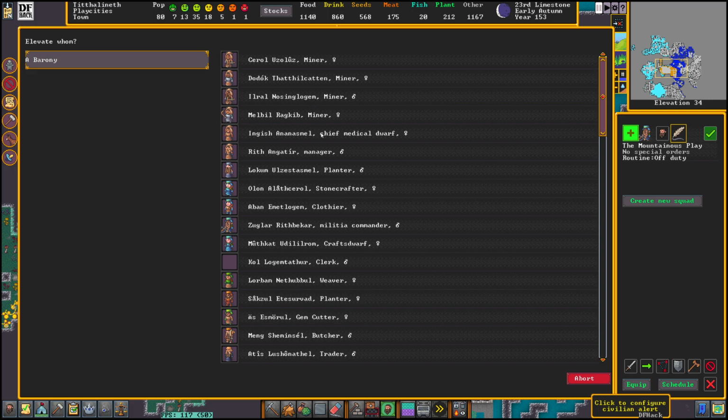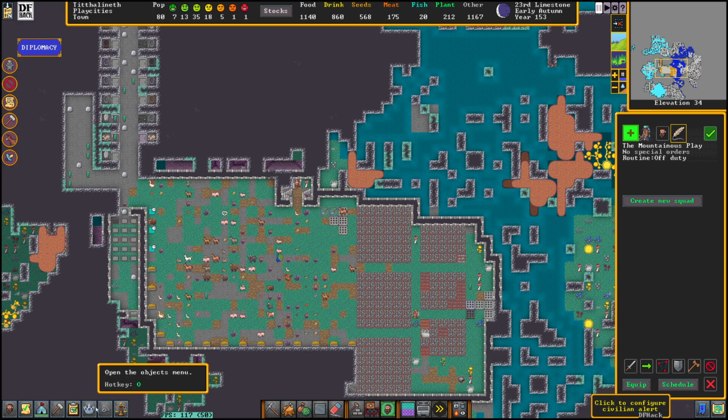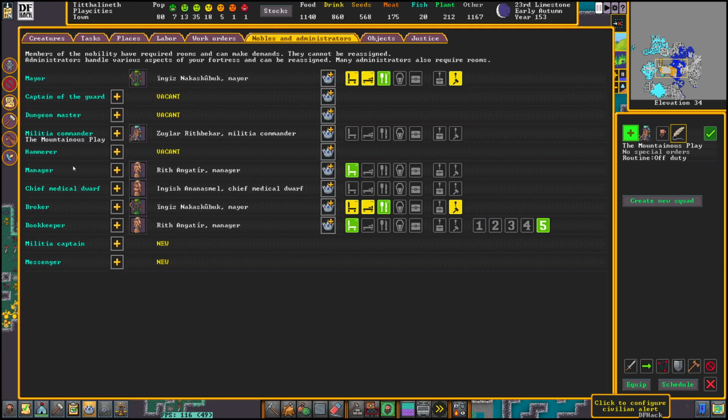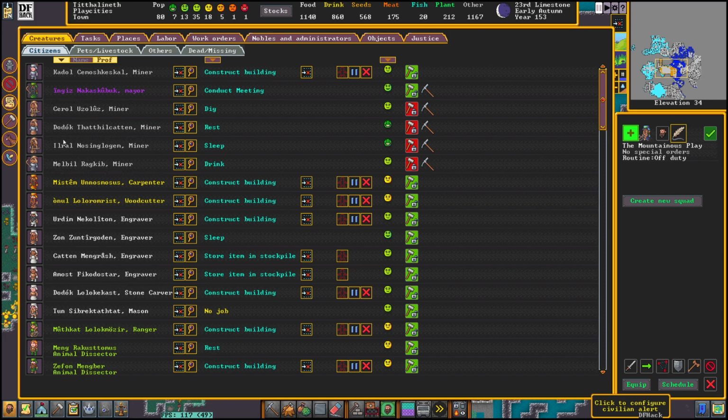Who, then, is gonna be nobility? Maybe the chief medical dwarf? I don't know about that. Give me a moment to consider this. Okay, I have had a look, and Rith is our bookkeeper slash... Who is it here? Rith Angatir, manager, bookkeeper. I think they would be a good choice. Let's see if we can find them in this list.